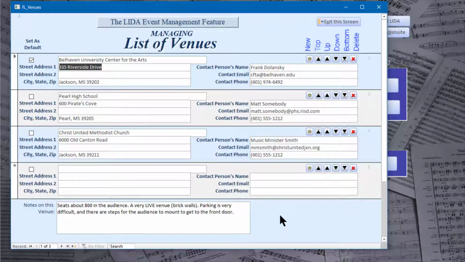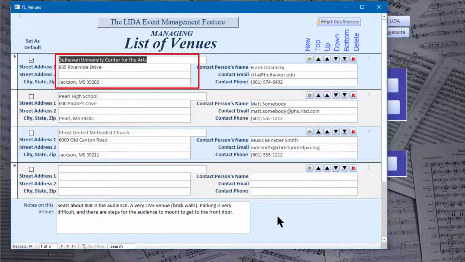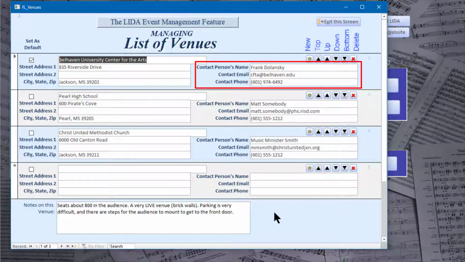On the left side of each listing, we have the name and address of the venue. This information can be used later by people in your organization who need to mail something, like a check or an insurance certification, to the venue. At the right side of each listing is the information about the contact person at that venue, their name, phone number, and email address. This is all good information in the just in case you need it later category.